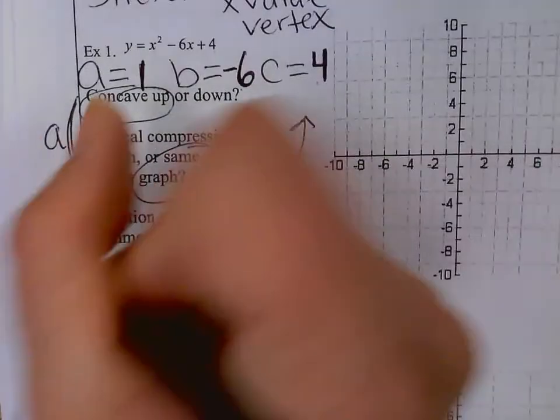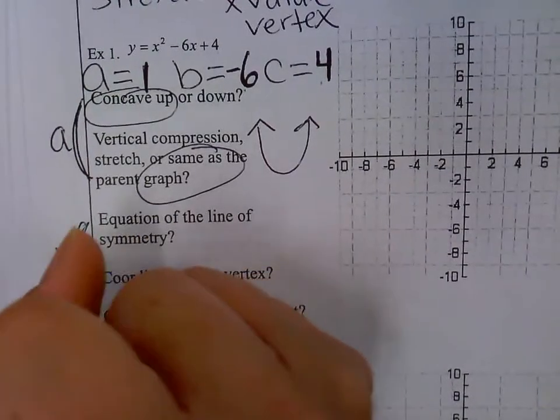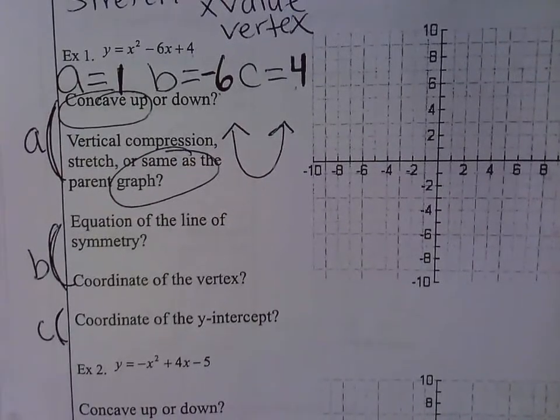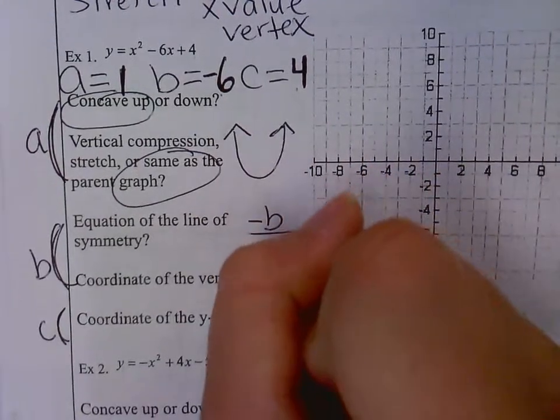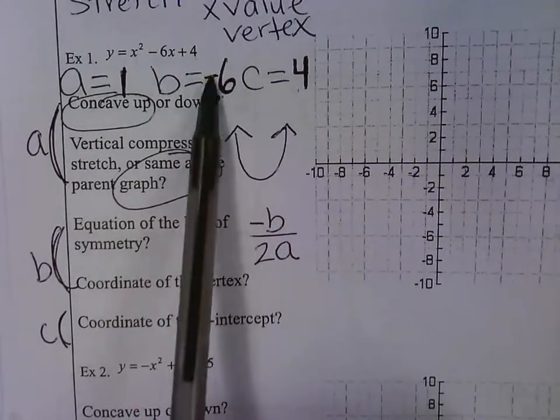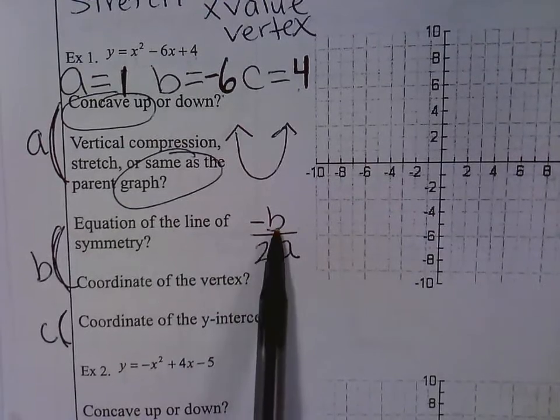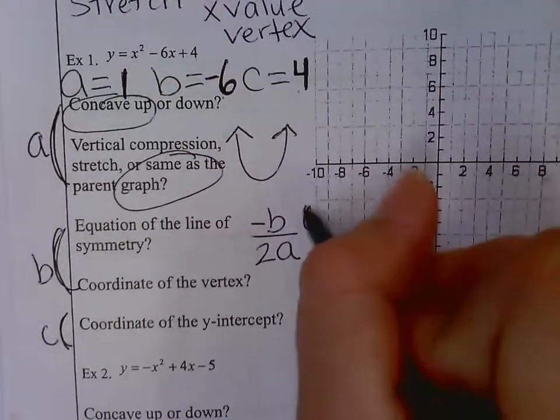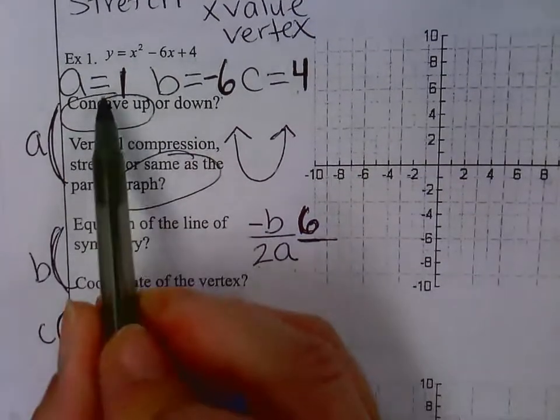So this part is kind of like your A, B, and then this is your C, ABCs. So equation of the line of symmetry and the coordinate of the vertex. That's where you're going to use your formula, -b over 2a. -b. So if I already have a -6, what's -b going to become? It's the opposite of b. So -6 is going to become the opposite, +6. So I'll have +6 on top, and I'm dividing by 2a, 2 times 1.